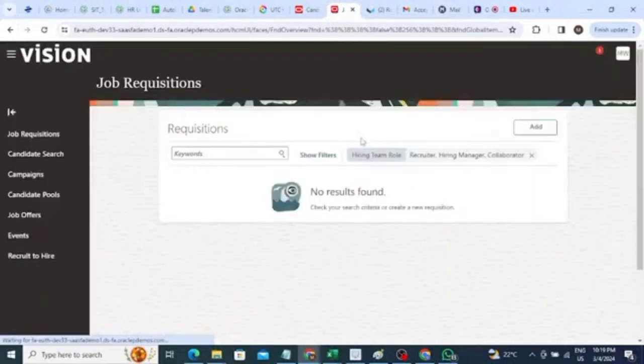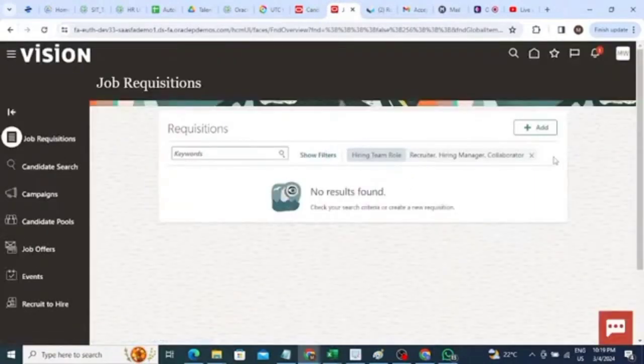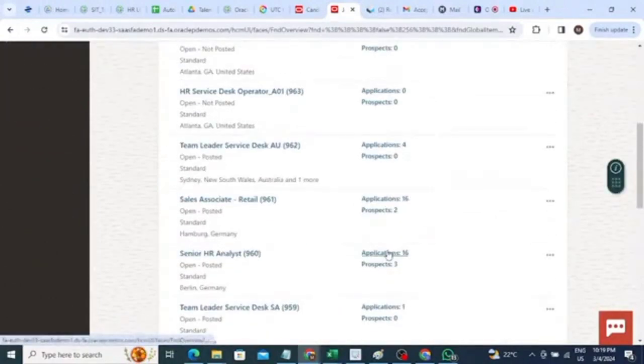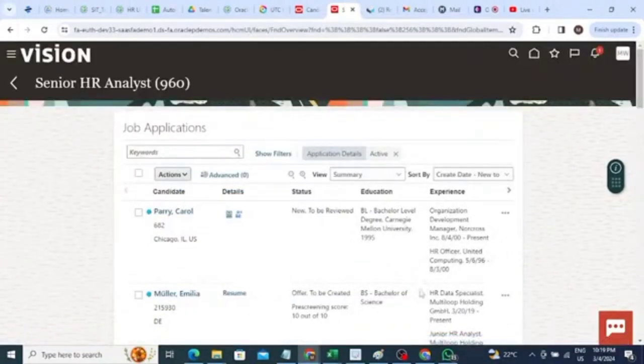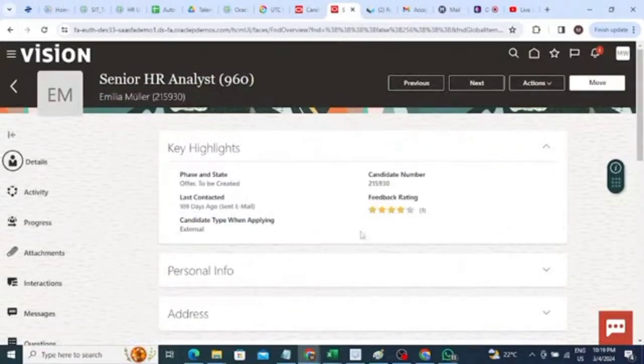I'll just check whether it is already enabled on this instance or not. Okay, just open this candidate. Here we have phase, date, last contacted, candidate number, feedback rating.